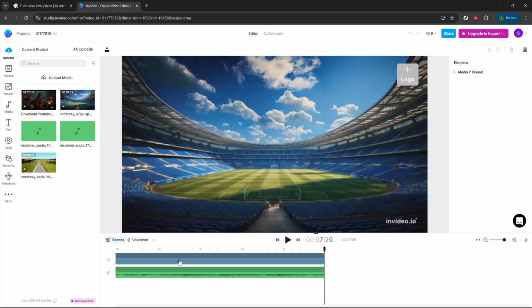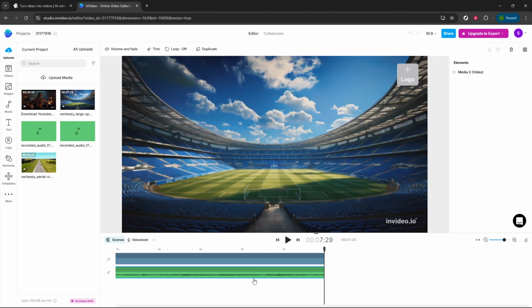Now locate the audio. The music track typically sits underneath your video layer on the timeline and is represented by a waveform. If you have multiple audio layers, take a moment to identify the one that contains your background music rather than your voiceover. The music track often has a waveform that spans the full length of your edit, and it may be labeled accordingly.